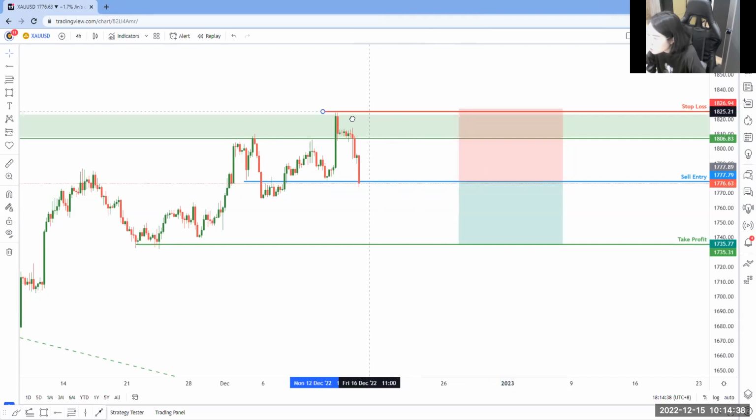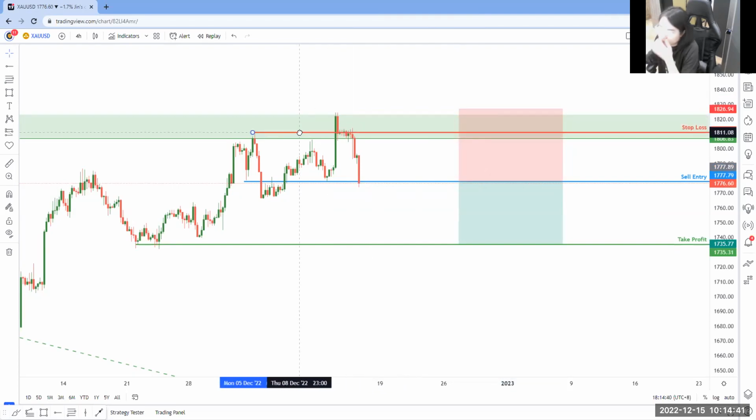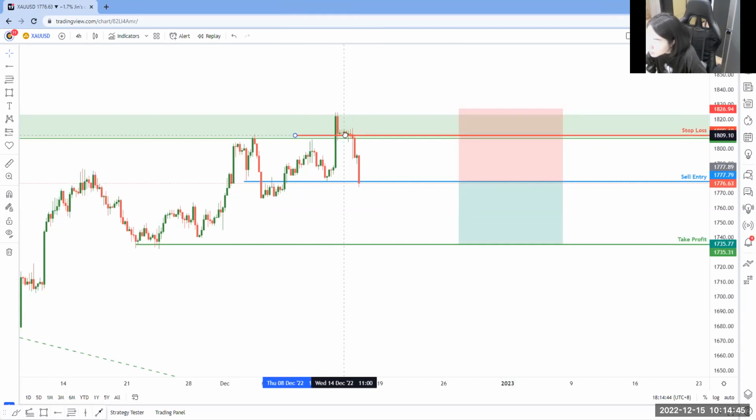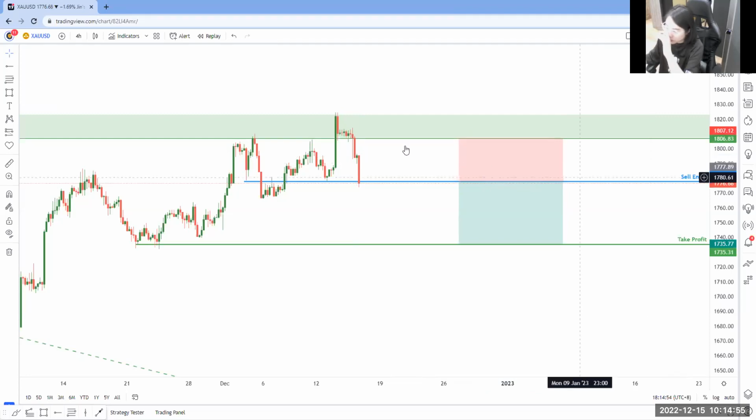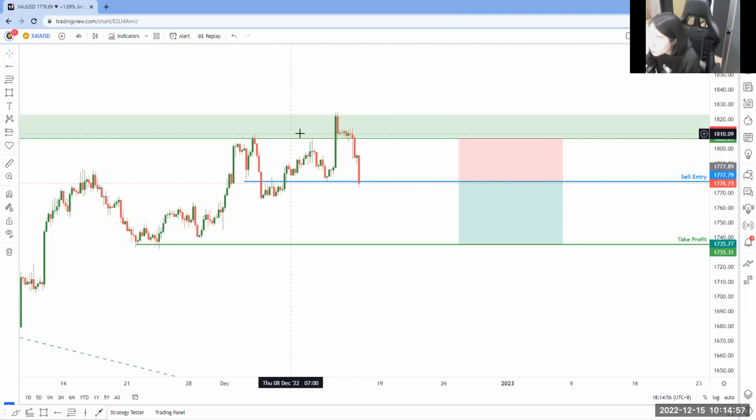Okay, this is not a good trade. It will not be a good trade. So a little bit more risky, but at least the risk to reward will make a bit more sense. Okay, is to put it here. So we can put our stop loss here at this area, which is right above this swing high here. And we can get in for a sell.